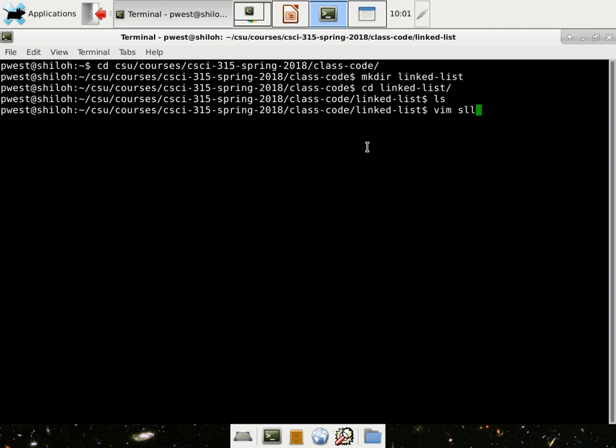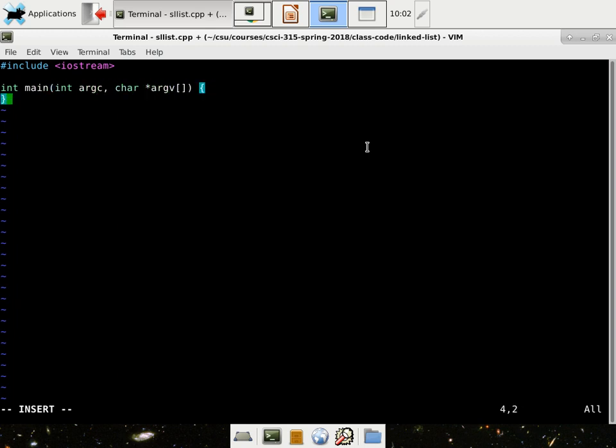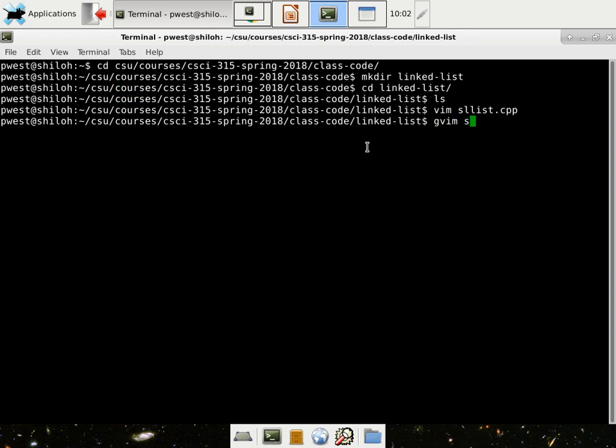I'm going to call it the singly linked list, and you'll understand later why I'm calling it a singly linked list. But we're going to stick with that for now. Include iostream. Wait, is this too dark for the people back there? Nope. All right, great. Kind of. All right, 1 second. Let me go ahead and type that out.